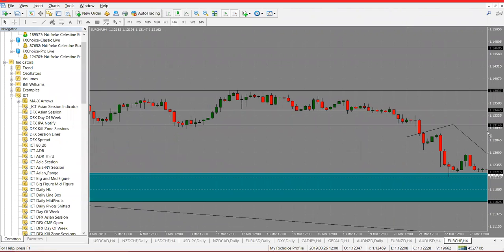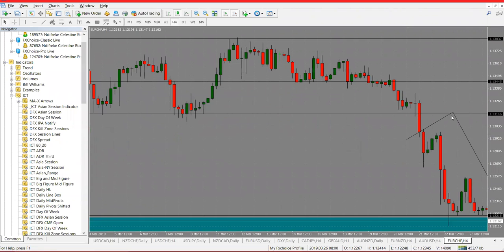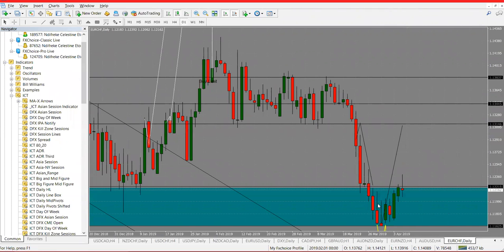Let me show you. It came all the way, but it didn't come to my entry here. It just stopped halfway. It dropped down, so I knew it was going to pull back before coming back down, but it didn't come all the way to my entry, and then kept going. I left it until it got to our support trading level.